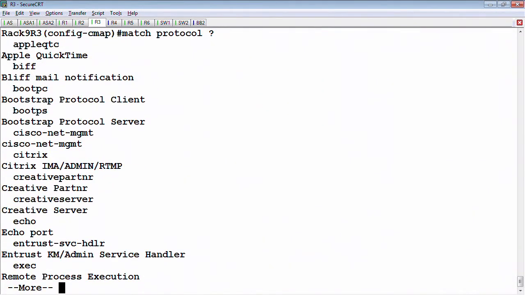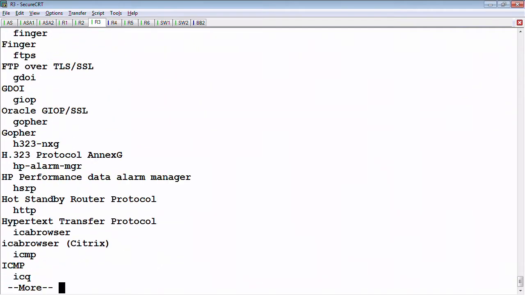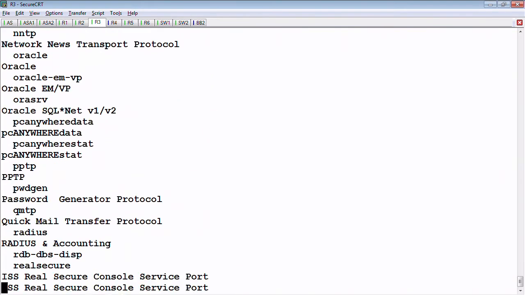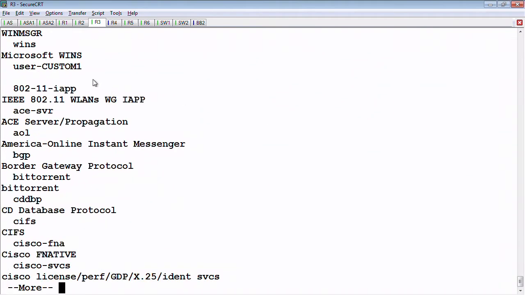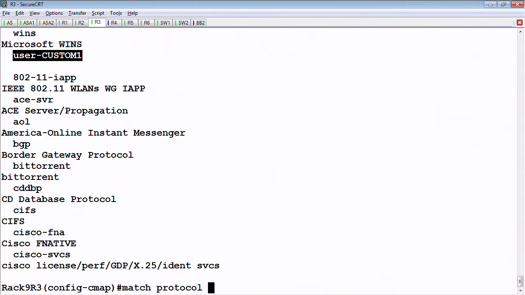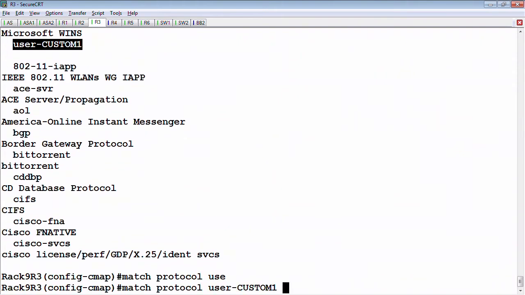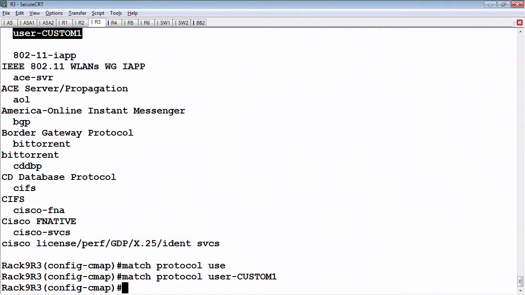But we should be able to see now that we're going to have the option for the custom protocol, which is user custom 1. So if we say match protocol user custom 1, we can see now it's in the context sensitive help.